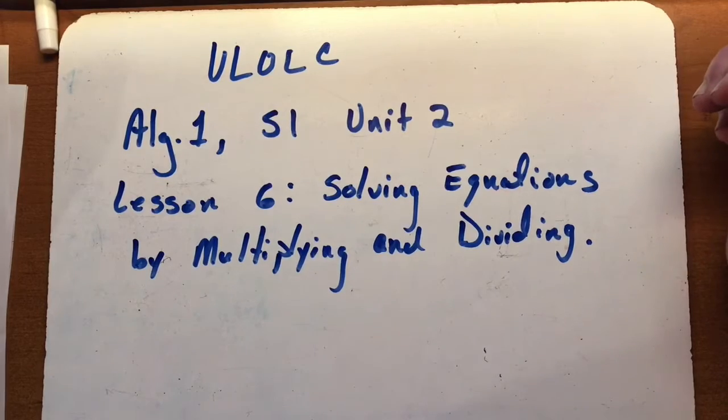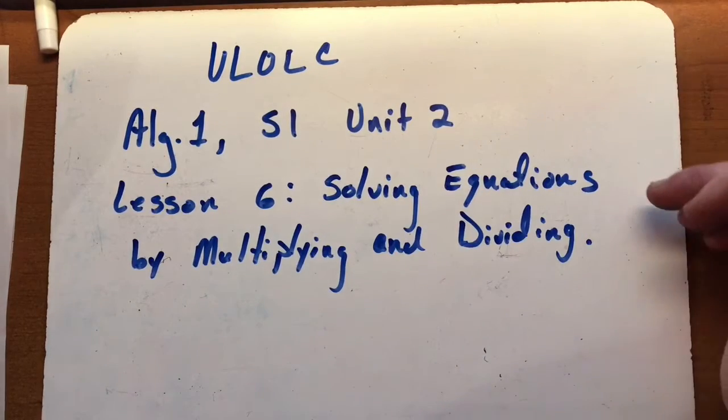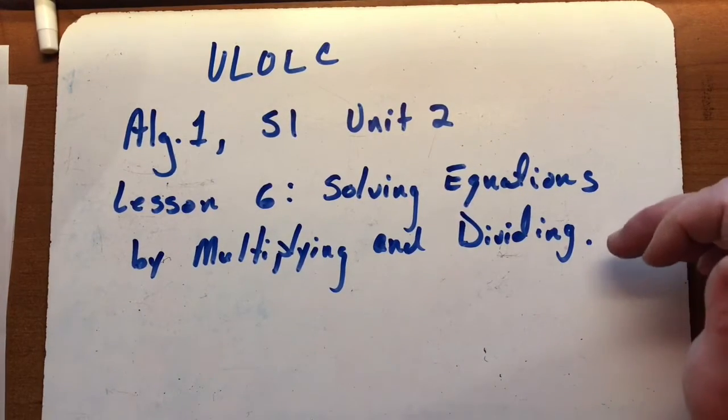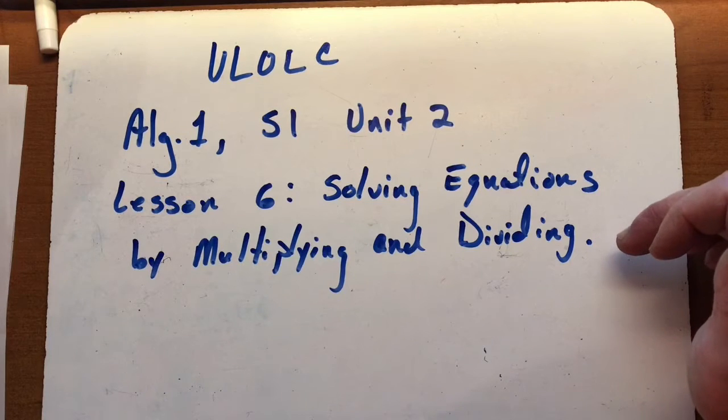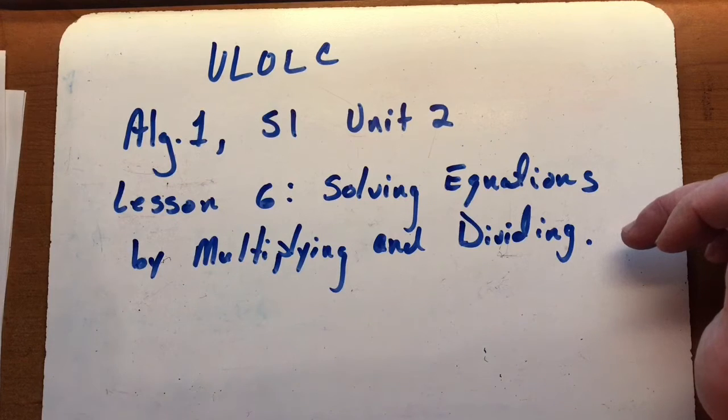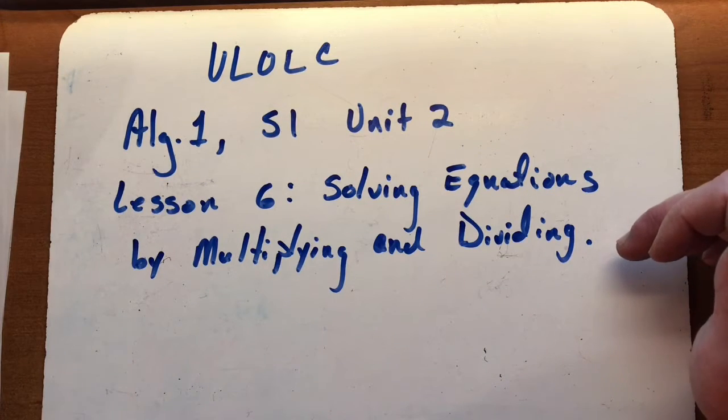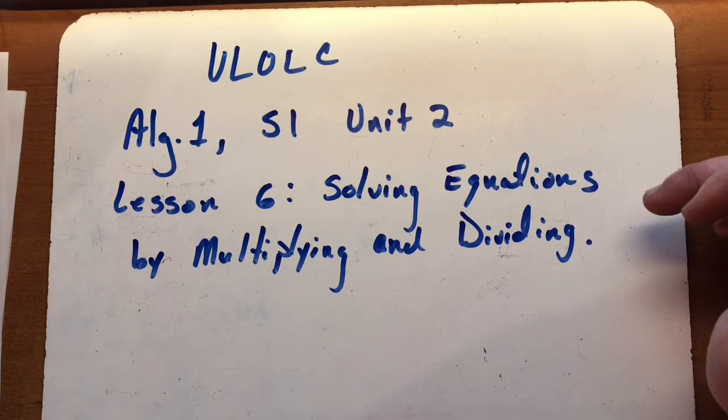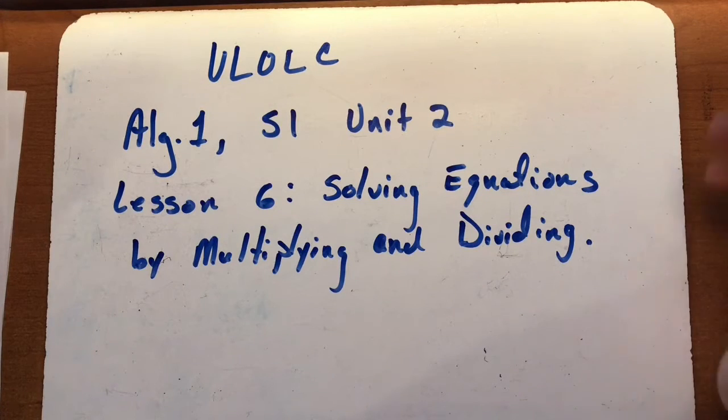Algebra 1, Semester 1, Unit 2, Lesson 6, Solving Equations by Multiplying and Dividing, which is also considered one-step equations. In this lesson, though, they're going to combine Lesson 5 with Lesson 6 towards the end. So really we're looking at one-step evolving into two-step equations. Okay, let's get started.